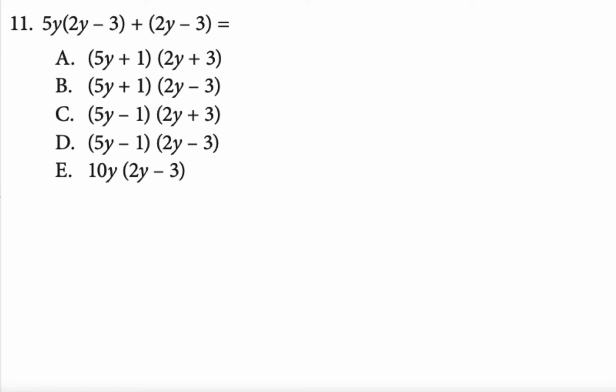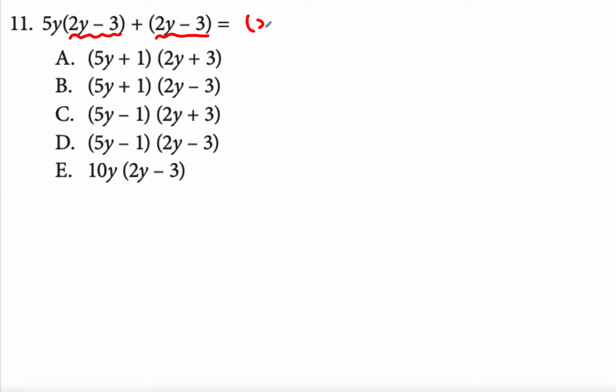Let us look at the third part of this section, college level math. Number 11. So what we want to do is multiply and then simplify here. All right. But the thing is, I realized that 2y minus 3 is common. I thought I was going to multiply them, but because those two things are common, what I decided to do is maybe I should factor them out because they're the common factors.